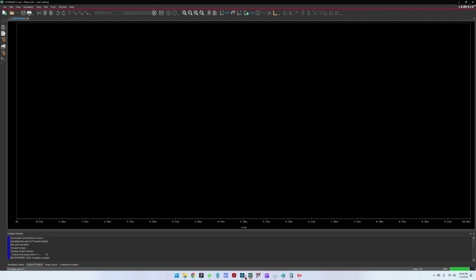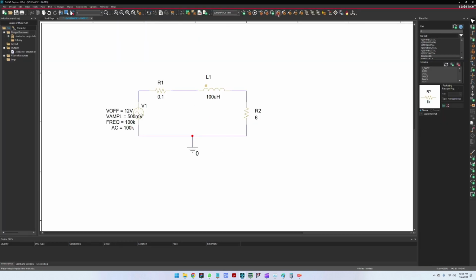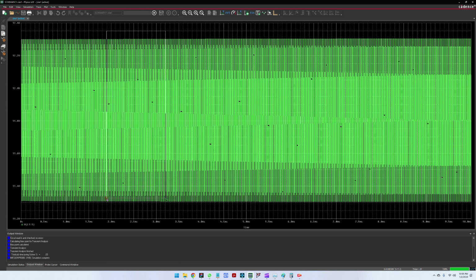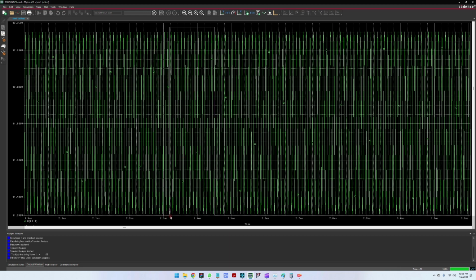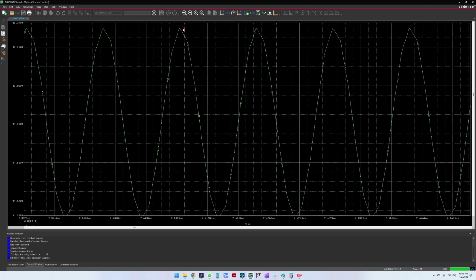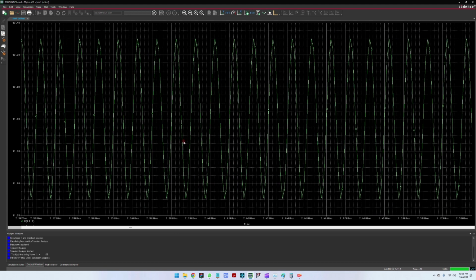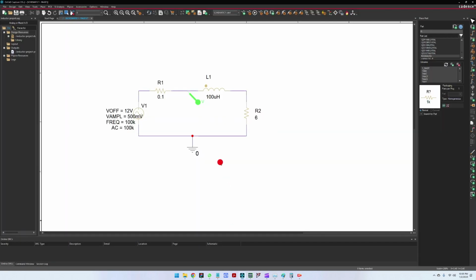So PSpice has loaded. Let us place a cursor here and see how the signal is looking. So this should be, you can see everything is scaled on 12 volts, and this is a beautiful sine wave. Not so beautiful because of the sampling rate, but it's quite clear. Because we have a 0.1 resistor, it is going to be just a bit low because of this resistor, but it's okay. It demonstrates and proves the purpose of the simulation. Okay, so this is the input signal. Let's see the output signal.